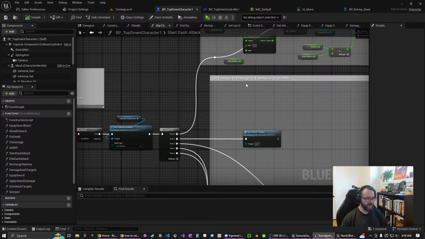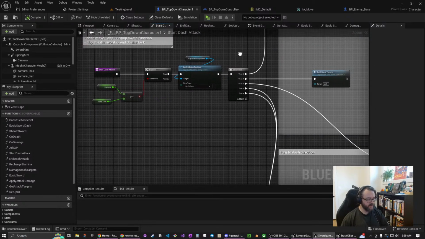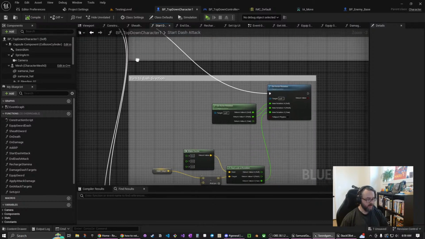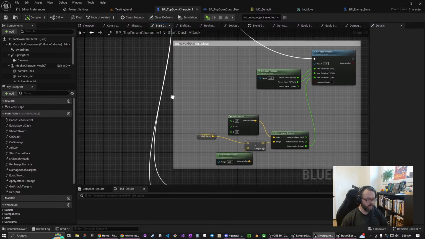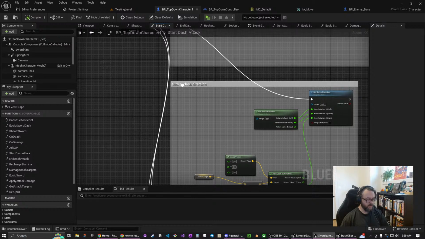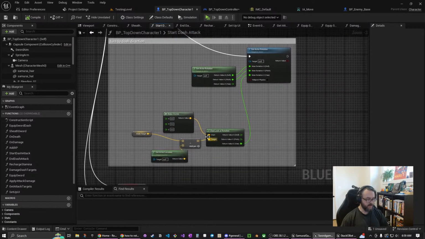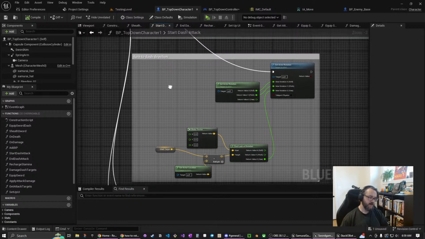Yeah, so having all that logic in two random places is kind of annoying, right? So we have a whole section here for handling everything. This actually sets the actor's rotation to the direction.